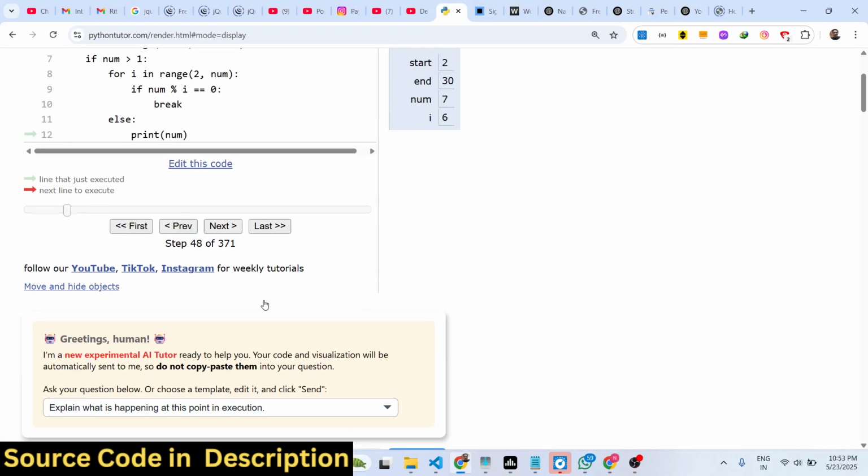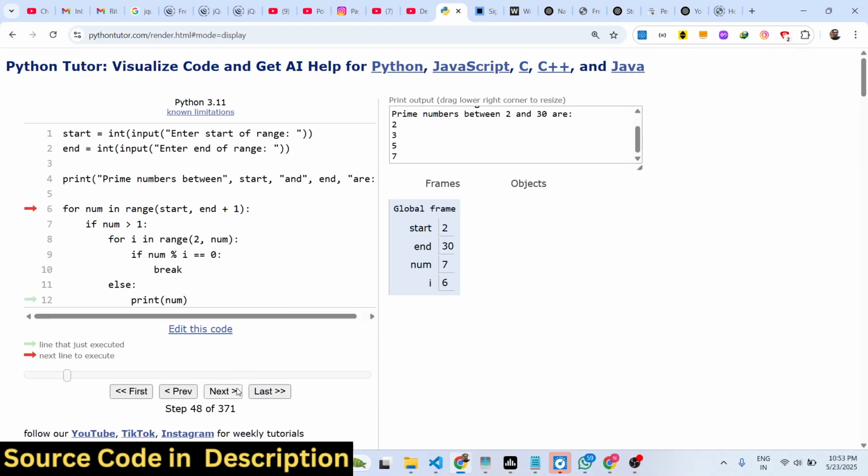So now it will loop through all the time. So 8, the loop will break. Now it will go to the ninth. So just you can see the flow here. Let me just do the, you can see the flow of the program. It will run up till 30 number.